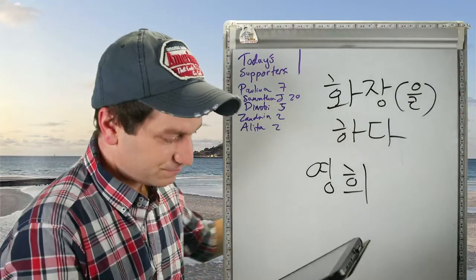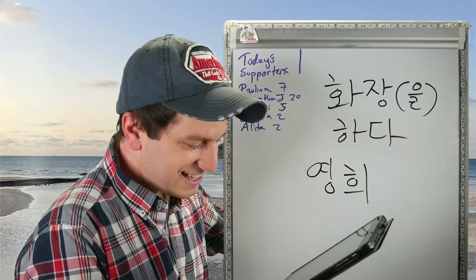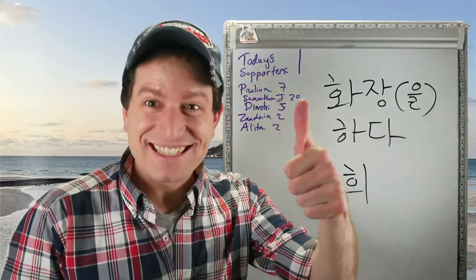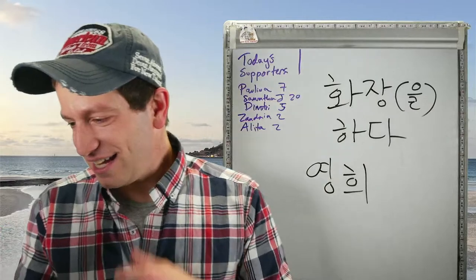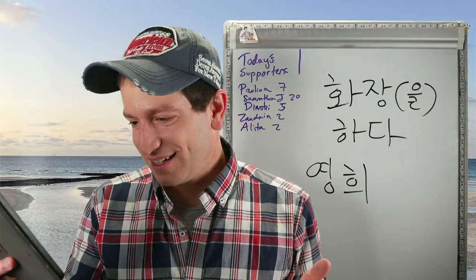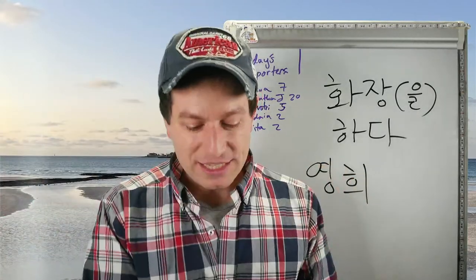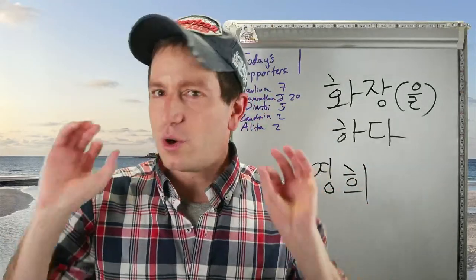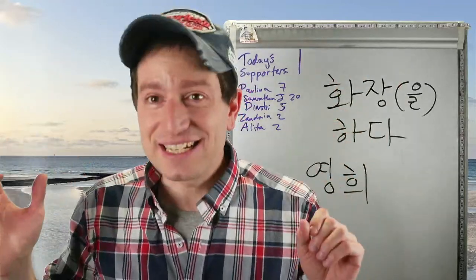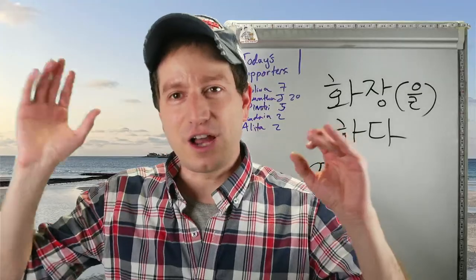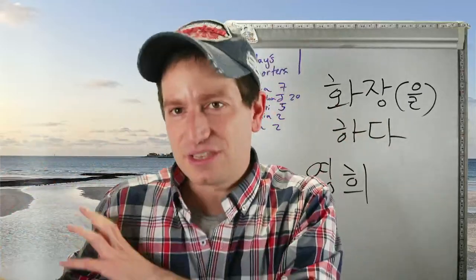Okay, let's see here. Take care, Samantha. Okay, let's see. Sophia, 영희가 화장을 했든지 안 했든지 예뻐요? Yes, perfect. 화장을 했든지 안 했든지 예뻐요. Perfect, MJ. Paulina, 화장했든지? Oh, you would need to use it twice, though. Paulina, whenever you have it with a question word, you don't need to use it twice. Like, 누가 화장을 했든지? Then you don't have to use it again. But if you're not using a question word in there, then you have to use it twice. So you do 했든지, 안 했든지, for example.